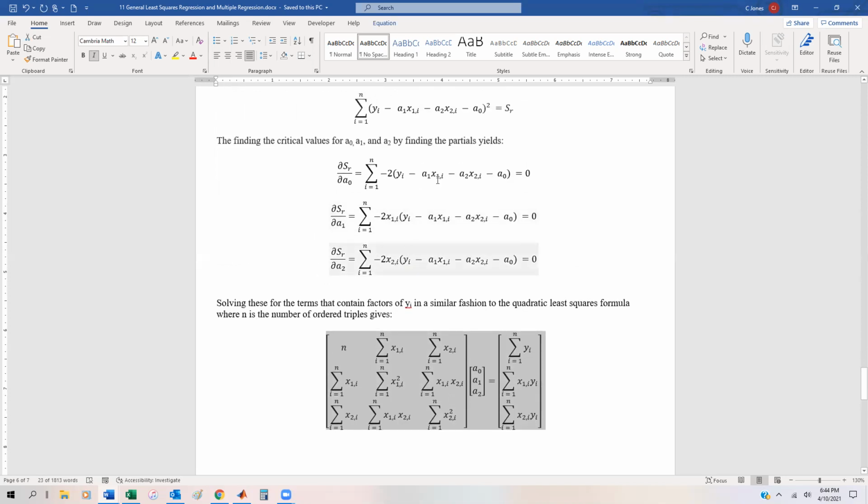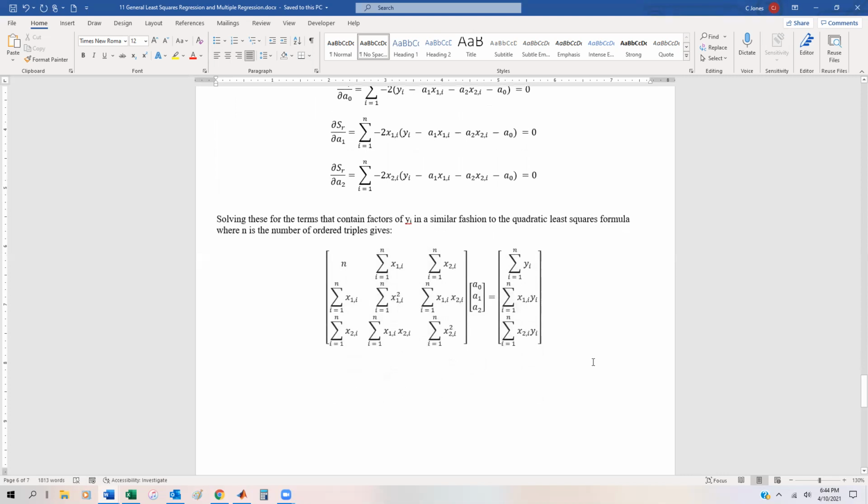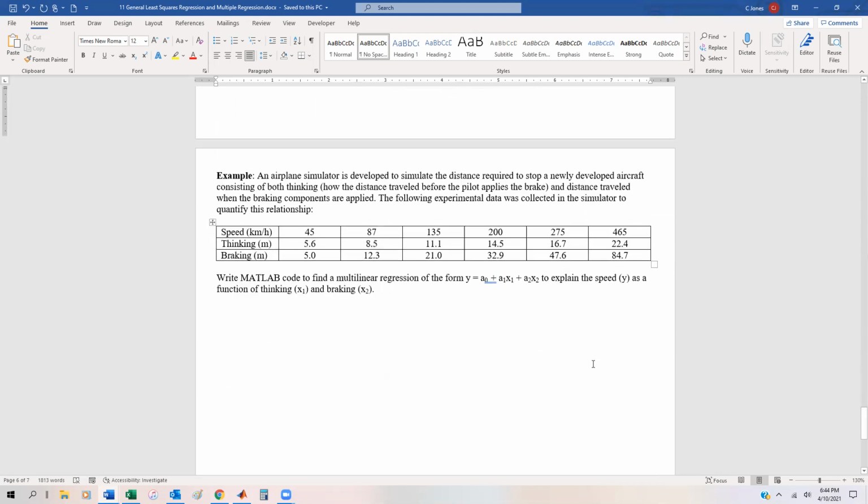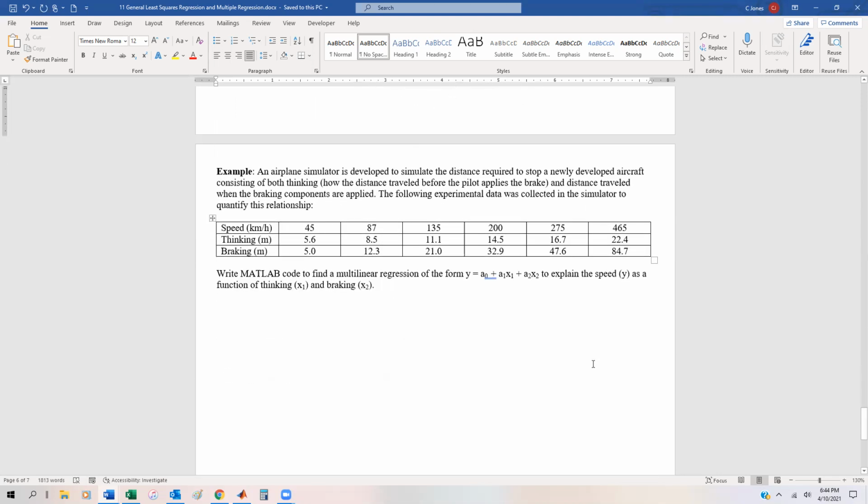And so let's just take a look at an example of how to implement this matrix formula. And we're not going to use Excel this time. We're just going to go ahead and use MATLAB for everything. I just wanted to show everybody a couple different ways, one of which being Excel. This time we're just going to use MATLAB for all the sums.